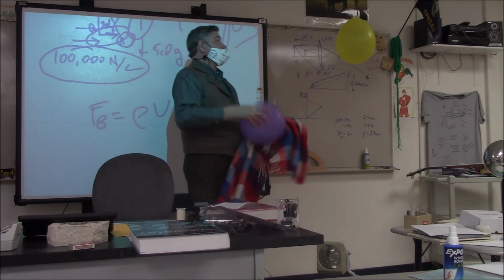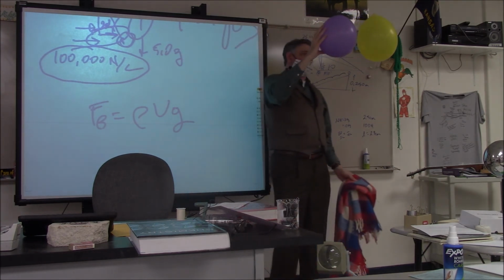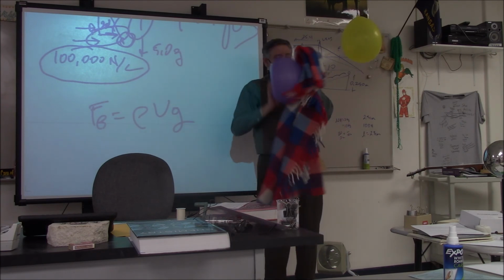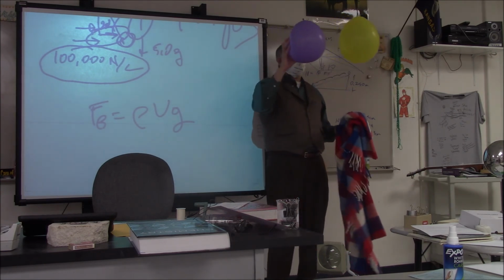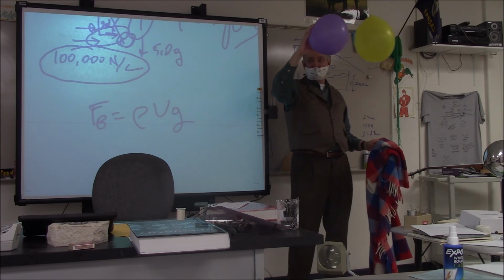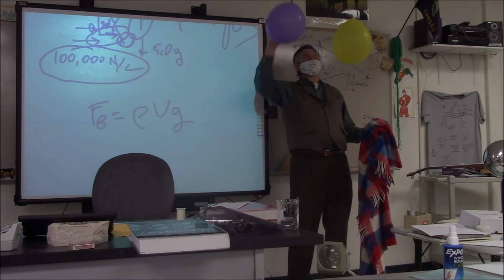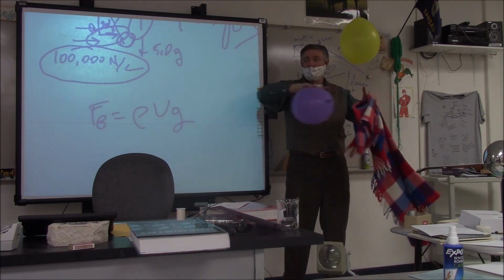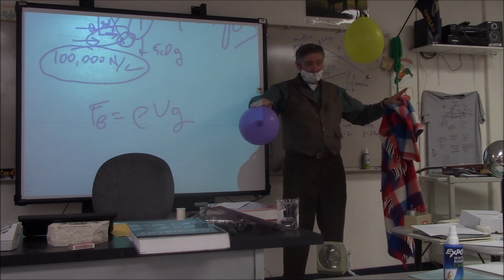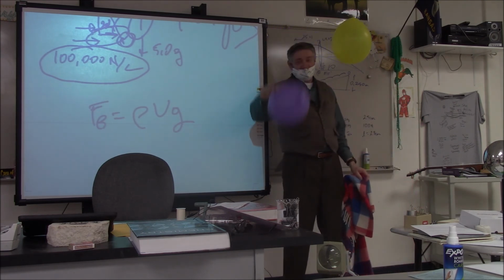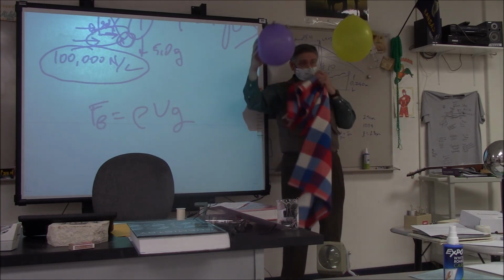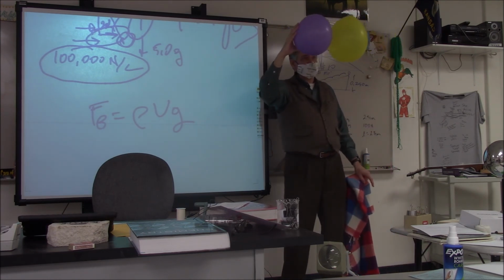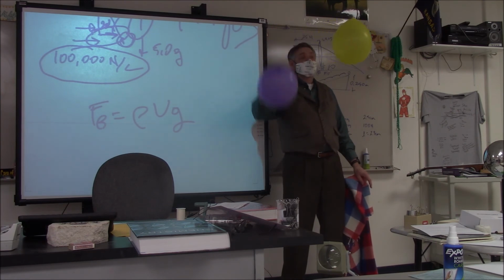Then imagine that this is suspended by a string. And then what's going to happen is that these balloons are going to push off of each other. Okay? And then that's going to be hanging down. I'd have these strings down to about here. Okay? You don't want them right up there to the ceiling. You want them as far down as you can, not all the way down to the floor, but at least longer than this, down to about here. So you're going to have these balloons like this, and they're going to reach a point of equilibrium.